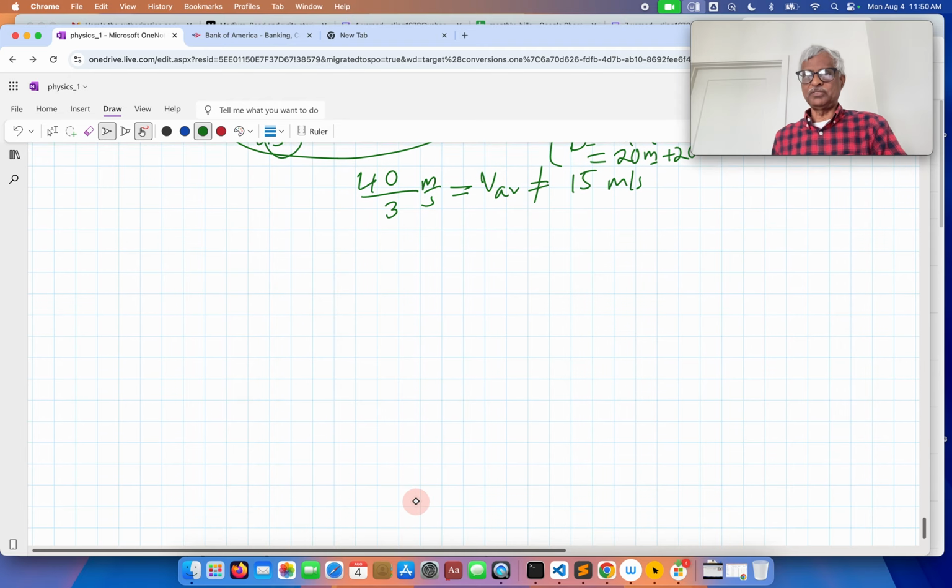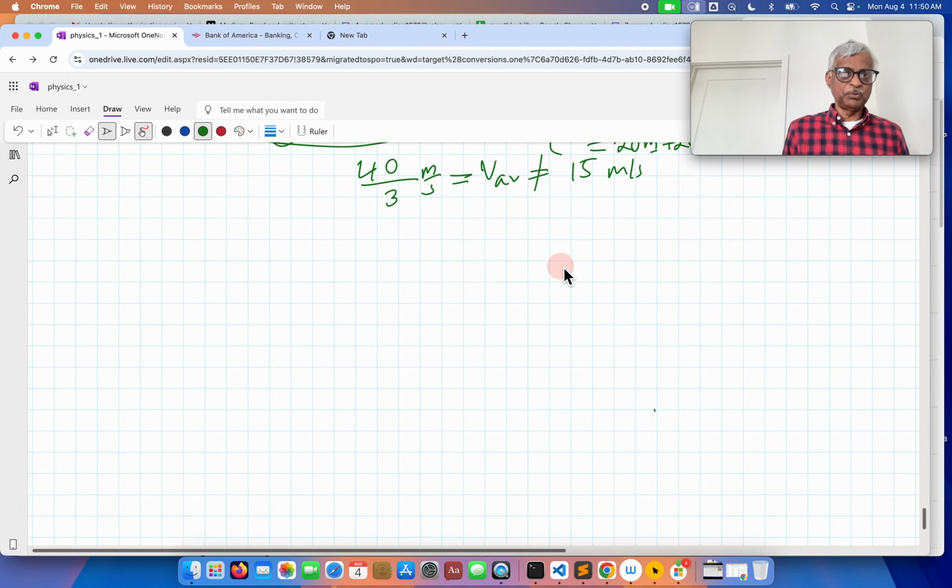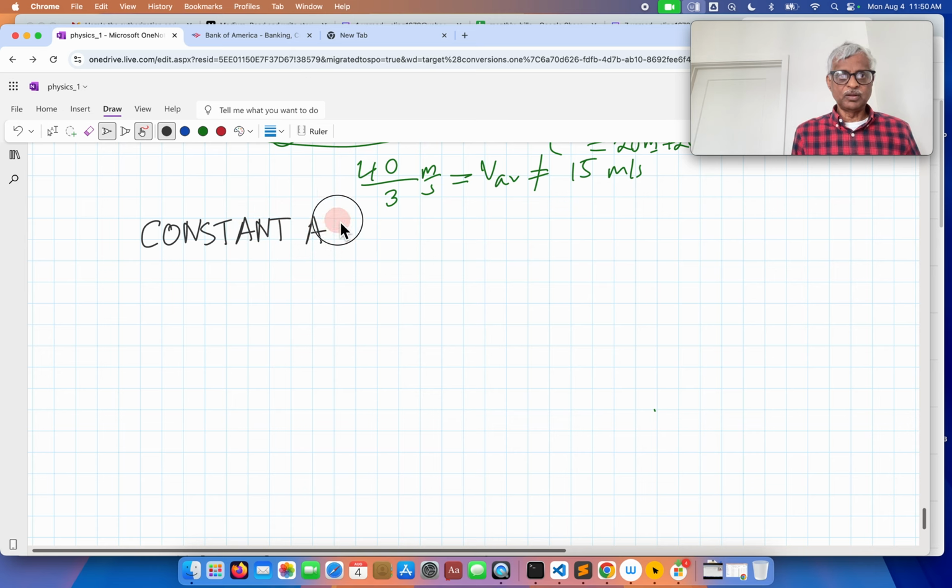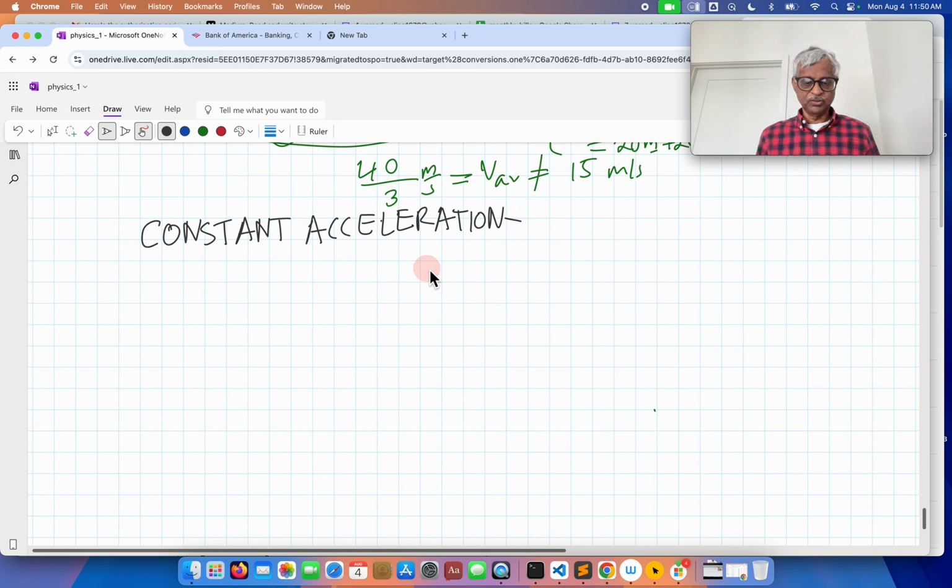A lot of constant speed trickery goes on because people are careless. The last one is constant acceleration. And I'm going to defer this to definitely tomorrow. That's a long topic. We want to be able to talk about gravity, motion, vertical motion, gravity.